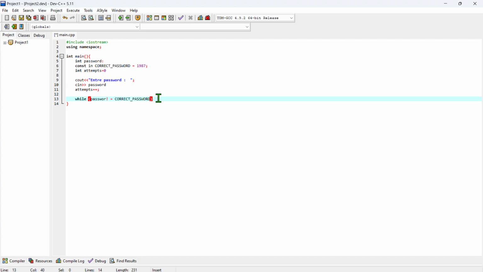While password equals correct password, let's continue with our code.